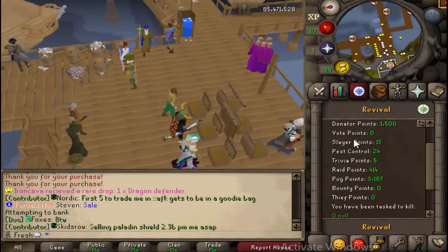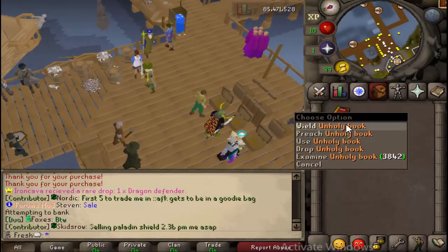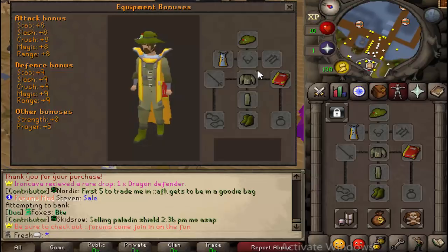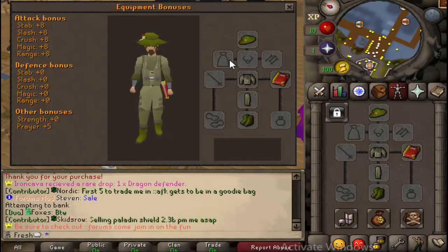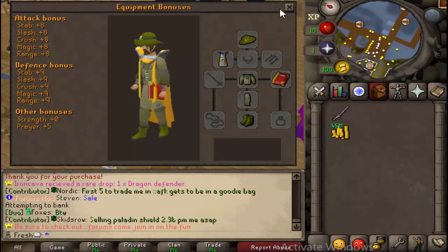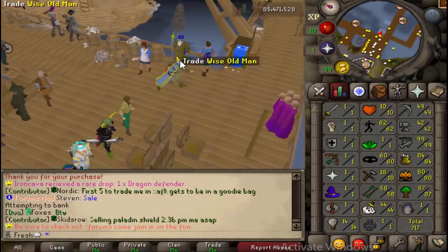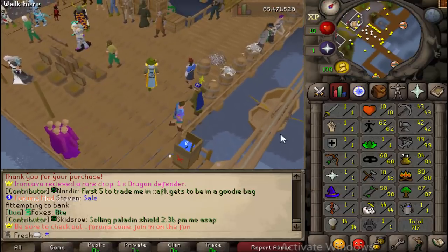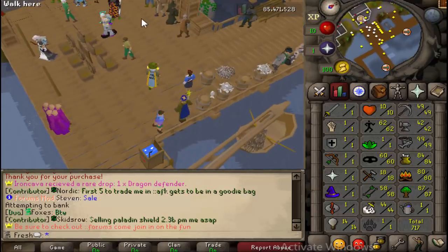So, anyways. I also completed the Zami book, which has a nice +8 to all of the offenses. Oh, right, and then the fishing cape has... I was wondering, I thought that the fishing cape had offense as well. I can't wait to get the master cape. The fishing master cape is going to be really nice. It's better than a fire cape.